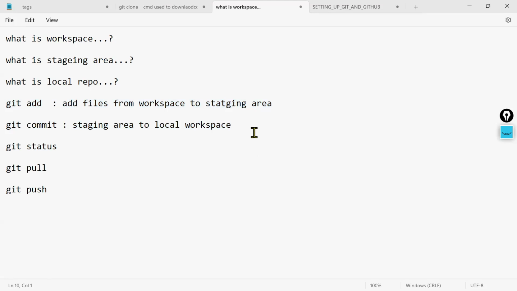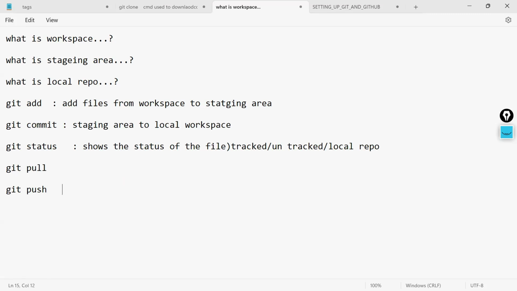Okay. Git status shows the status of the file. What is the status? Whether tracked or untracked or in local repo. These are the status of the file.